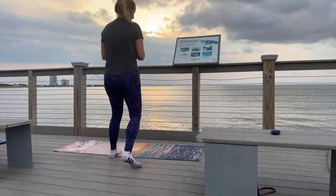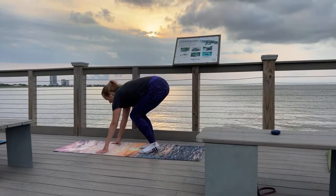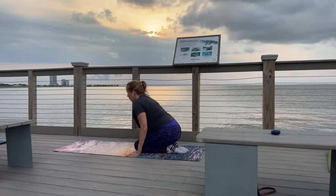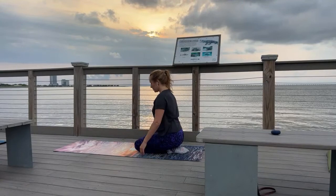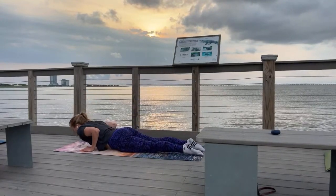And a few more seconds in this position. Keep stretching up. And slowly lift yourself up. Straighten your spine. Let go of your arms. And we're going to slowly walk into down position.